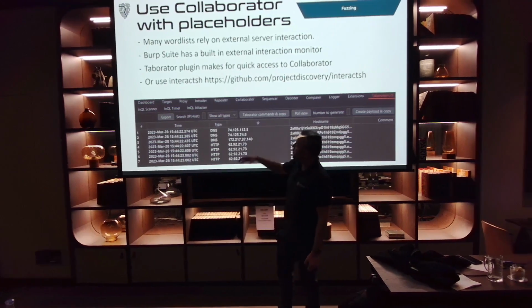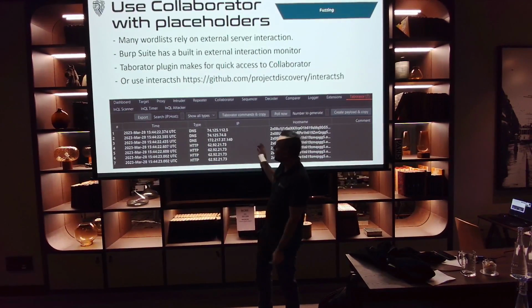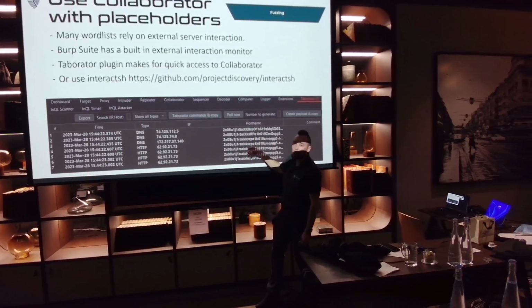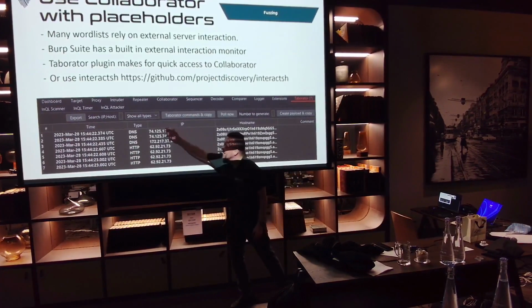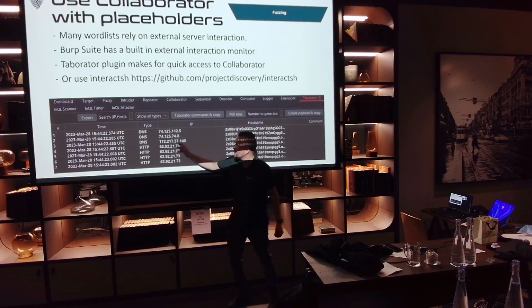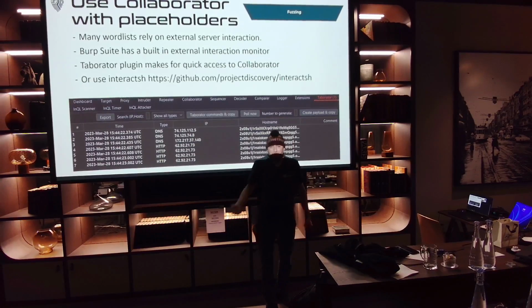So we go through the word list, we use the string replace feature of Burp Suite, and we replace it with our unique URL. Like you can see in the screenshot here, we have found that our host name, this random string that Burp has given us, received DNS requests from these IP addresses, and then subsequently they received HTTP requests from these IP addresses.